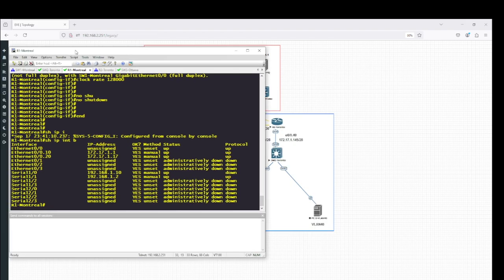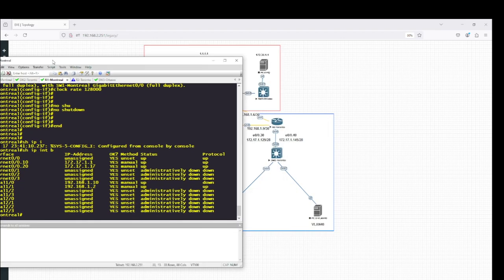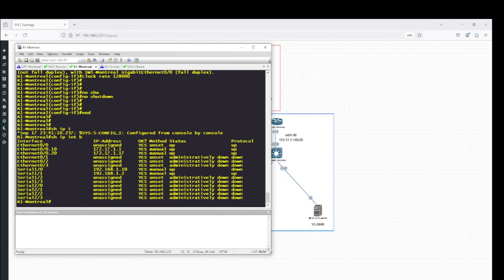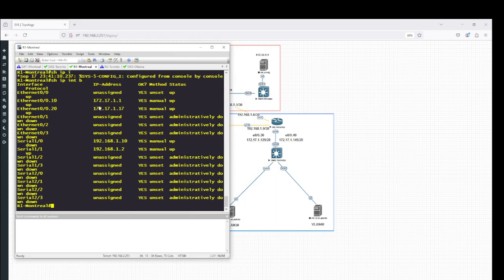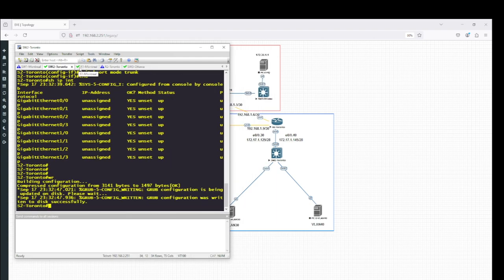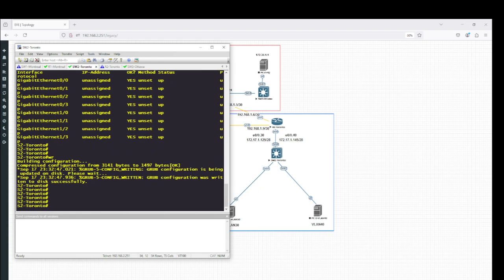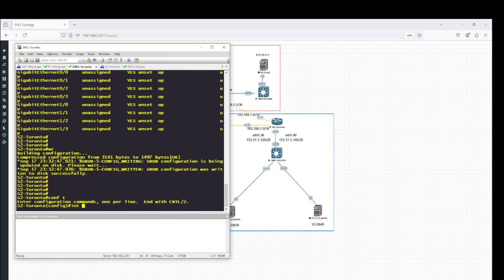So I'm going to configure the same on Toronto. This is Montreal, so let's put Montreal here. Now I'm going to Toronto. So first I'll create the sub interfaces or the default gateways.